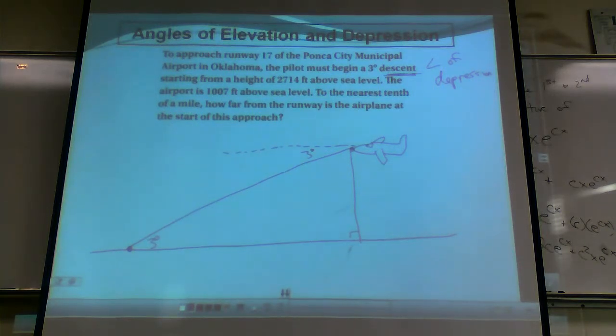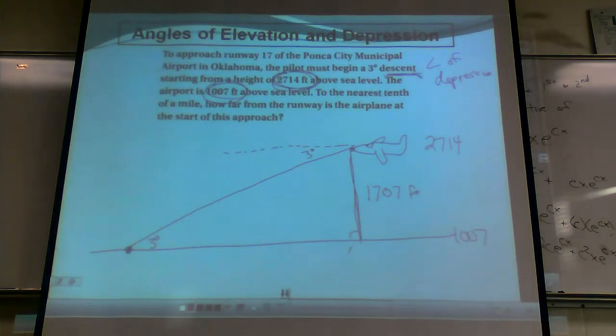The other things they give you in the problem, before I identify which side I'm trying to find: they tell you this is the current altitude the plane's at, and this is where it's going to. That's how you would find out how far above the ground the plane is. If I'm at a height of 2,714 feet above sea level, and the place where I'm going to land is at 1,007 feet above sea level, what am I going to have to do to those two numbers to find one side? I'm going to subtract them. So this is 2,714 feet, this is 1,007 down here, and when I subtract those two, that gives me this side right here. So I've got this side.